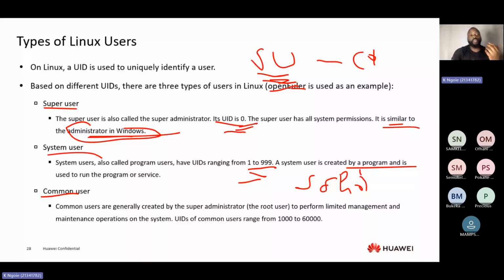If you are using an SSH service and you log in as sshd, it means you log in as a system user. Another system user I can give you is MySQL. I'm sure many of you have heard about MySQL. MySQL is a system user that runs the MySQL database services.